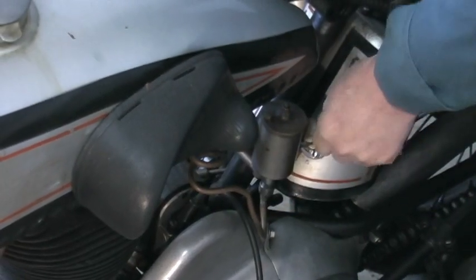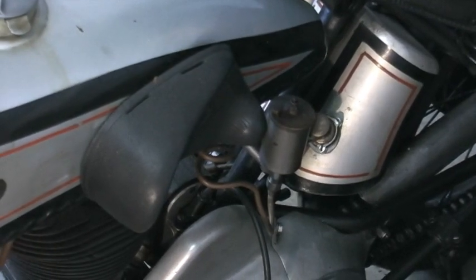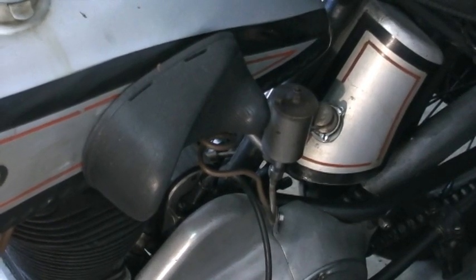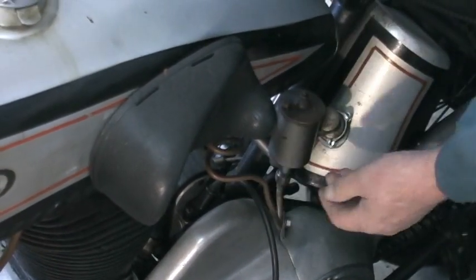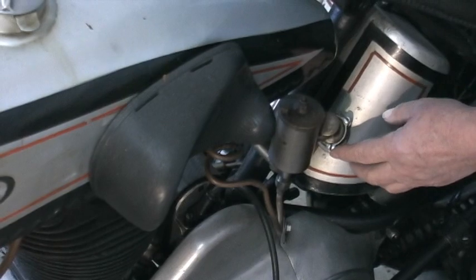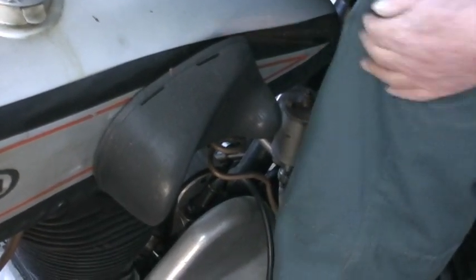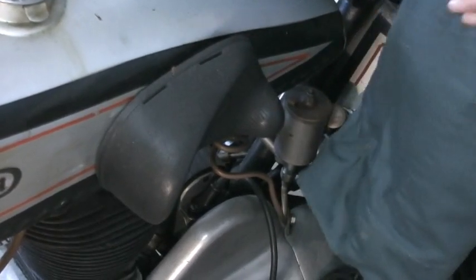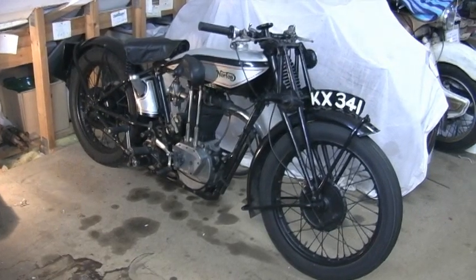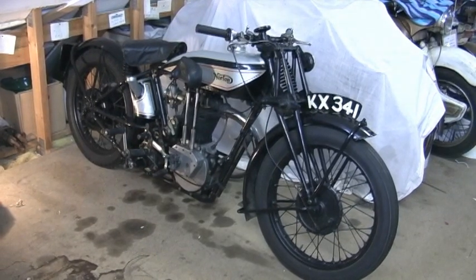The carburettor has moved around a bit; originally you could press your hand on the plunger and pump the oil in. Judging by where the carburettor is now, this isn't how it was originally set up - it would have been positioned so your hand could reach down to pump it with your leg there. It's pretty economical on petrol - 80 or 90 miles to the gallon - and the top speed on this particular bike would be around 75, possibly 80.